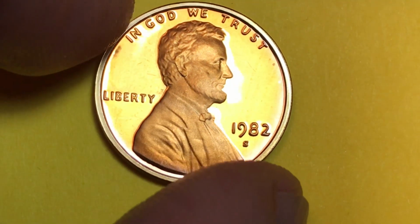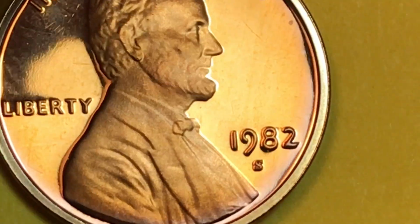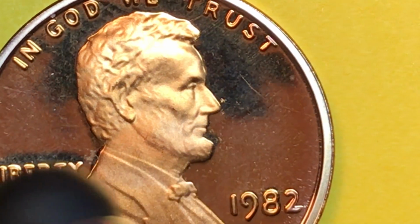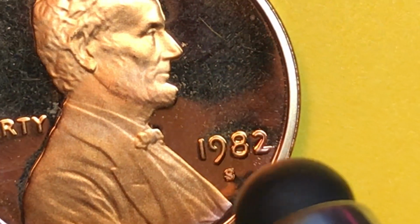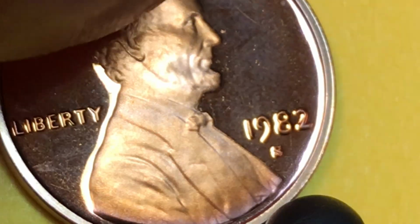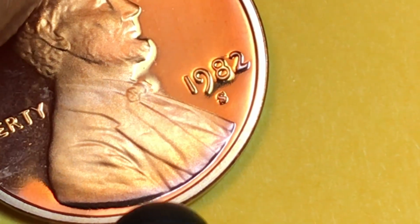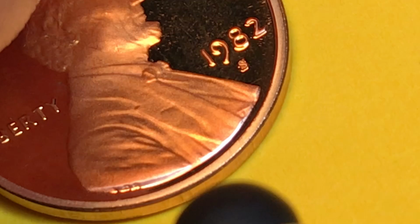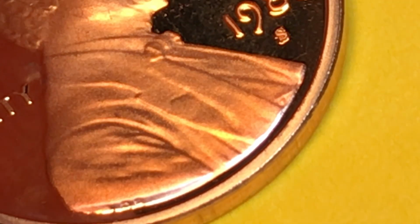This one came from an uncirculated proof set, and you can see it's really shiny, it's really nice looking, and it says the same kind of thing, "In God We Trust." Liberty here, 1982, the S there, and you notice that it's kind of a filled S in 1982 when you get it. It's not that really clear S. And then way down here on the bottom you see the V, the D, and the B for Victor David Brenner, who was the engraver of these coins.